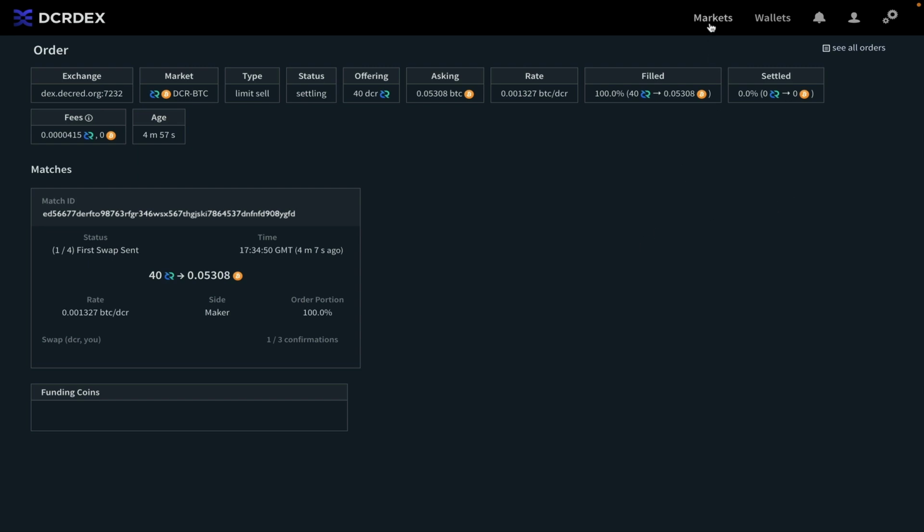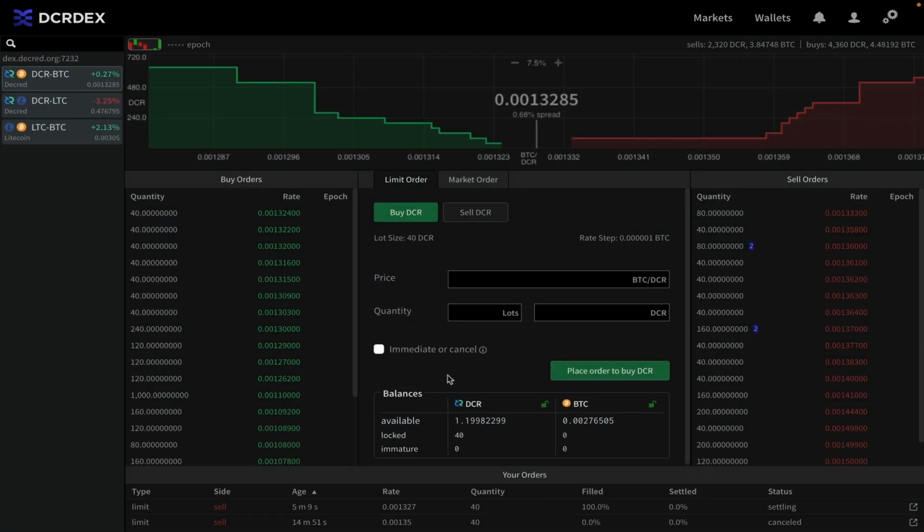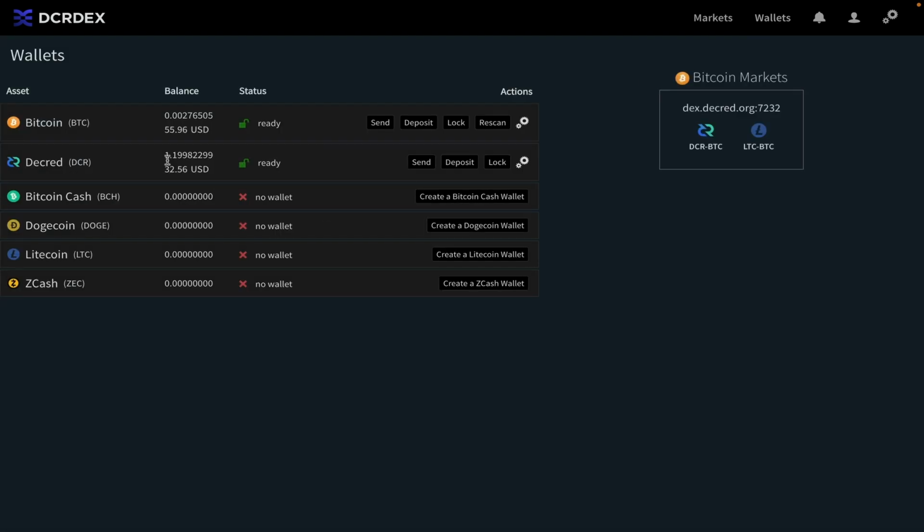So, you know, we'll come back here. We've probably got a couple of minutes, but if we go over to the markets page, we can actually see, look, the 40 are still locked. And then if we come over to the wallets, it should say that we've now only got 1 in our actual wallet, because we're now kind of transferring them. That's the process that we're in.